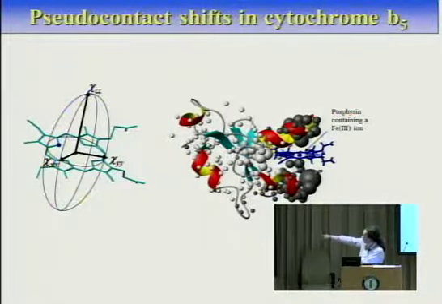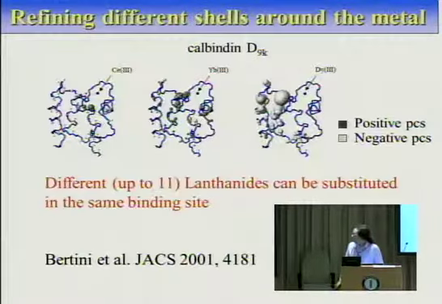And there's actually an angle that you can more or less see here, where the negative effect of the in-plane component and the positive effect of the axial component balance out. This is the so-called magic angle for pseudocontact shifts, which is analogous, for those of you who are familiar with it, to the magic angle in solid-state NMR.